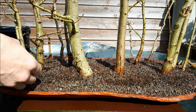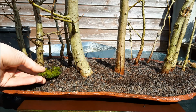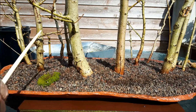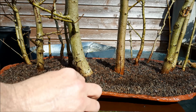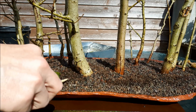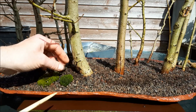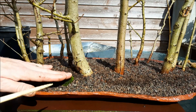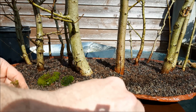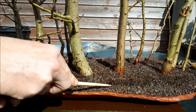Of course moss is not something you have to add to your tree, but it gives a nice touch. Otherwise all this lava would be very brown and can get a little boring. So if you have some roots sticking out, it's now time to bury them. And if you put a piece of moss on top of it, they'll stay where they are supposed to stay. I soaked my moss for more than an hour, before I started this.